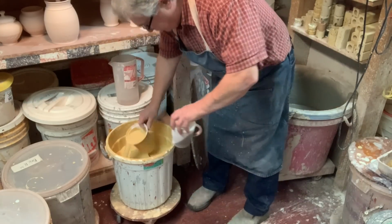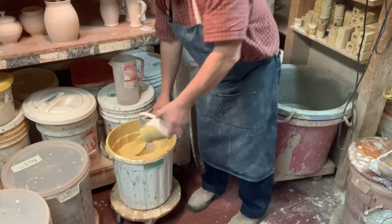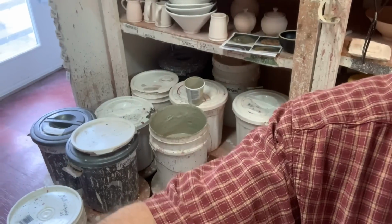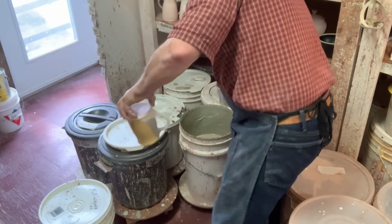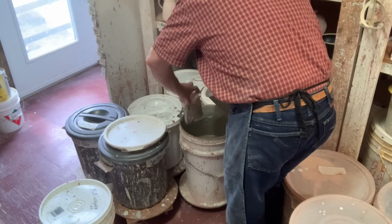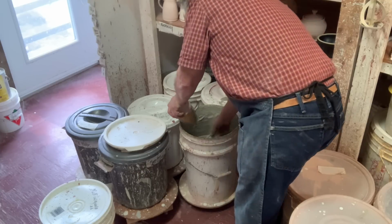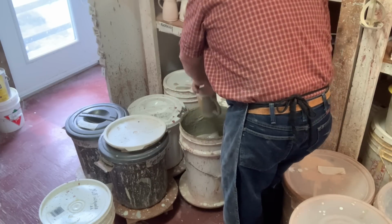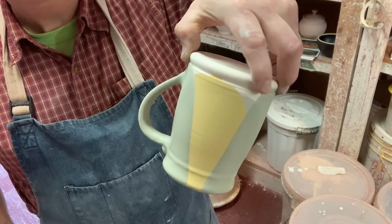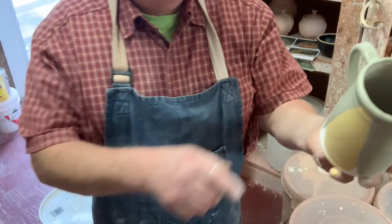This is folk art white. So now we've got dribbles up. Now I'm going to try and pour with the green, which is the apple green, to fill in the differences. Pouring down the handle, make sure I get that. So what we have are different glazes just dribbled down, so you'll have surprise, surprise, we don't know. And then when the handle's dry, which it's nearly there, I'm going to glaze the bottom.